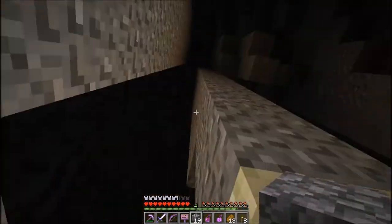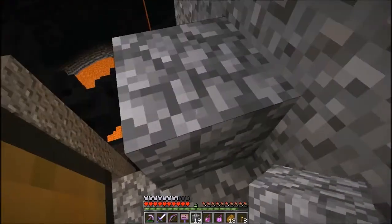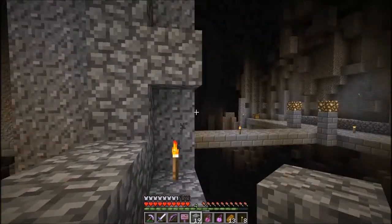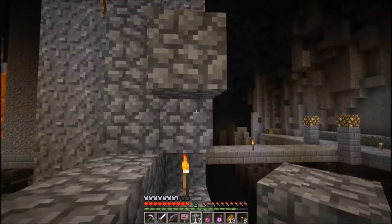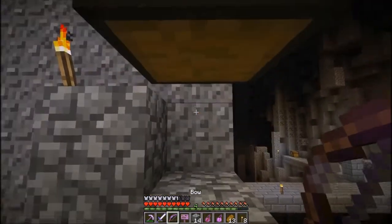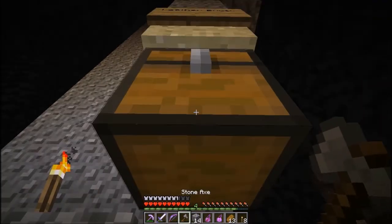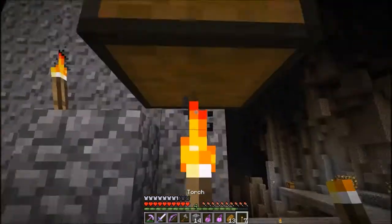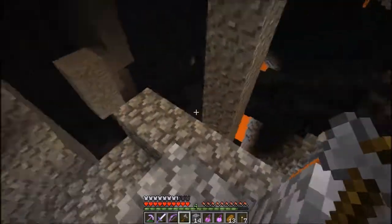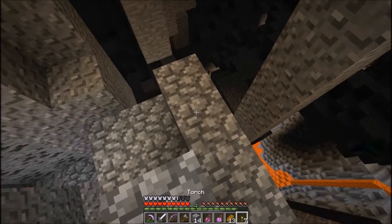I'm going to have to dig out this whole column of gravel on top of this, unless I can somehow make it land on a platform and then maybe I can break the chest. Maybe let's see if that's going to work. Extreme closeup. How do we want to do this? Like this and then like that so that I don't get killed. Yes, got it. Got the boots. Woohoo. Advanced Minecraft techniques.